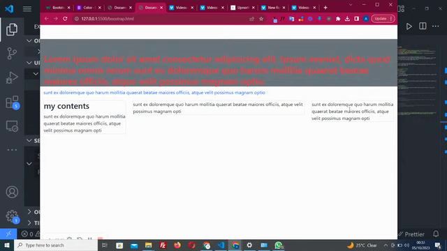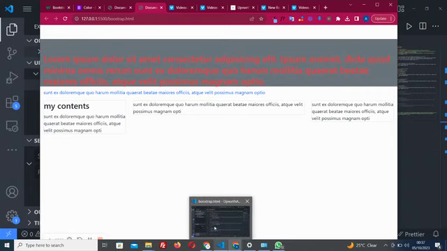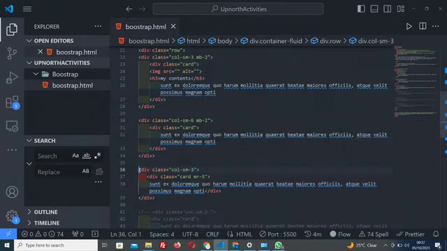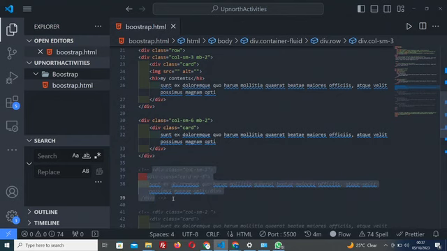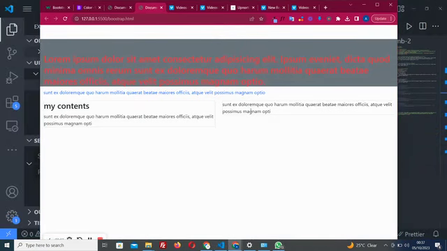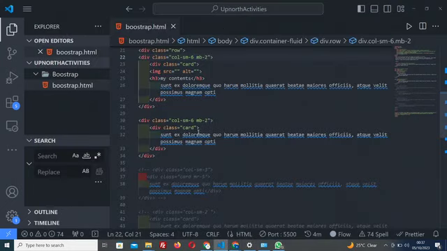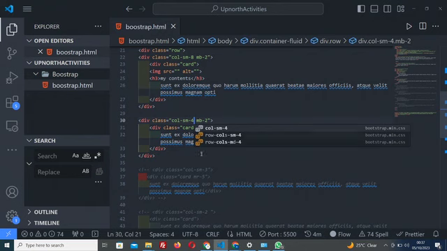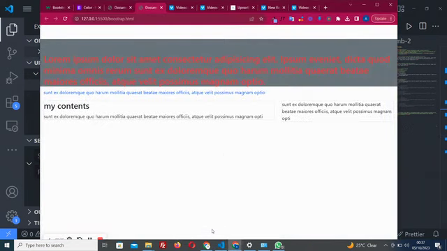So let's say we want to have two, and we want one to be bigger than the other. So I'm also going to comment this out. Right. So 6 plus 6, it will be the same thing. Let's see. You can see. So it has divided it into two. So let's say we want this one to be bigger. So you can just give this one 8 and give this 4. So 4 plus 8 is 12, right? So let's see. So you can see. So this is how to divide it.